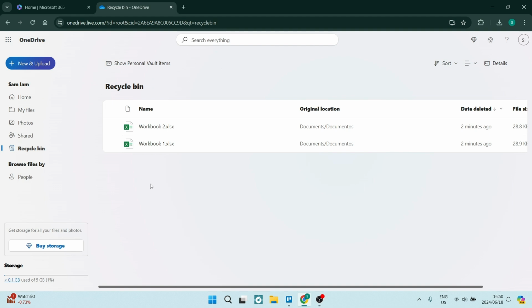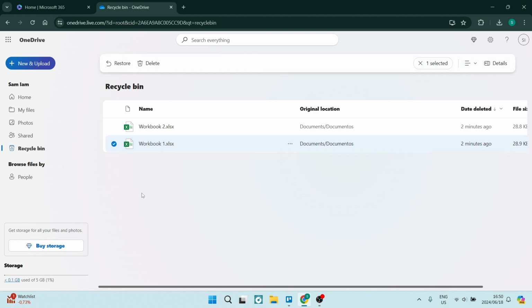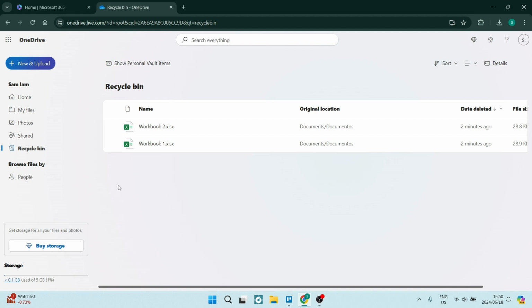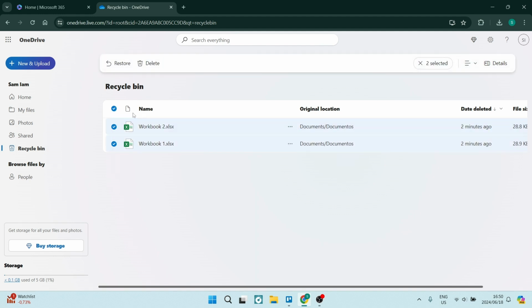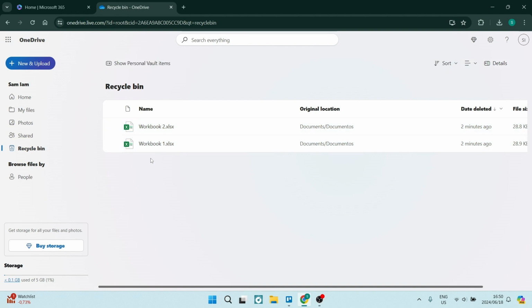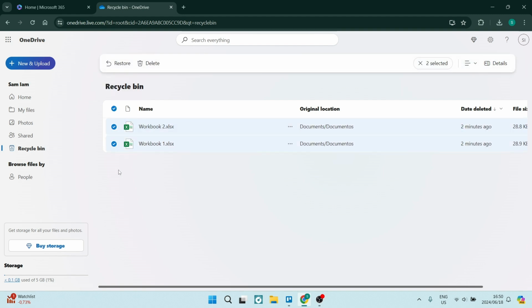Now, once you go into your recycle bin, you have a few options. So first of all, you can go over to the left of each one of your documents. You can select them. Okay, if you've got a ton, you can click down and you can actually drag over the documents and you can select them and delete them. You can also click right over here and this toggles the selection for all of the items within the row.